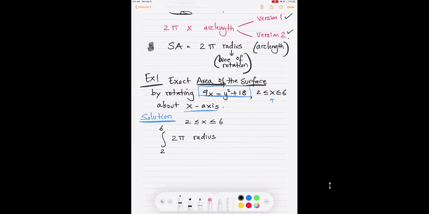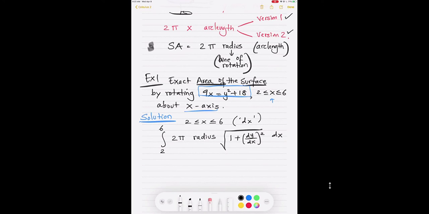So it's going to be radius. But the arc length is what I'm talking about. And because x is between 2 and 6, I choose to integrate with respect to dx. If I choose to integrate with respect to dx, then for the arc length, I have to use this version. Agreed? And I just want a thumbs up or something.